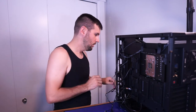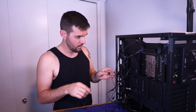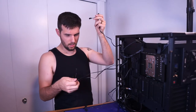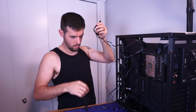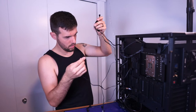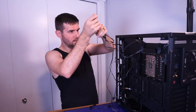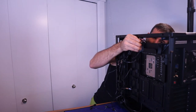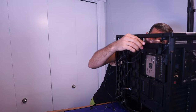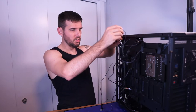All right, so we've got RGB. We do have a 3-pin RGB thing on the top. So the cascade of these is going to be: do the fan itself first. So it's gonna be this guy. Then this guy will go into that one. Then this guy will go into that one. There's all of our CPU fans tied in together. We're gonna go up here. Okay. Gonna go just like that. And we'll do the same thing for our RGB.